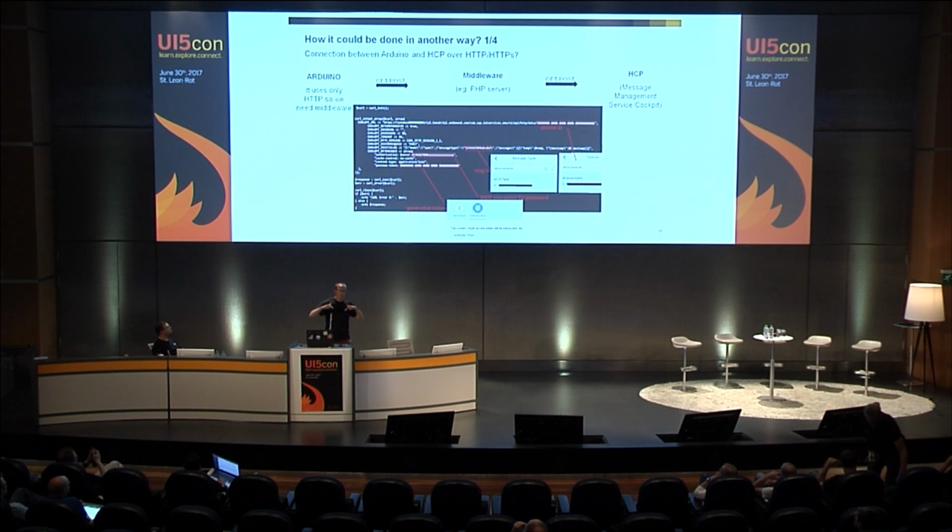I showed you how it looks in our scenario, but there are lots of other scenarios which depend on the business requirements. I prepared 3 simple scenarios. The first is really easy, and this is the most popular scenario. Here we are using our middleware and the message management center, which HCP provides for us.